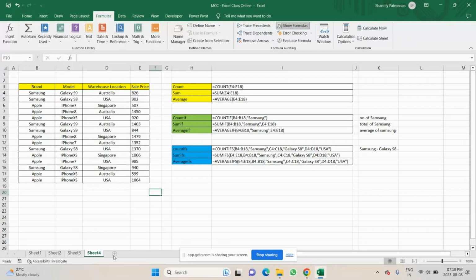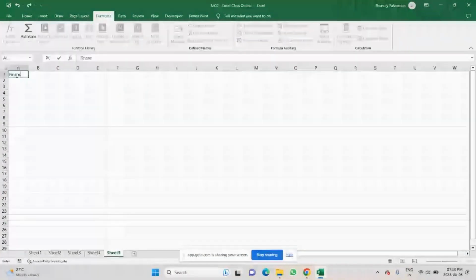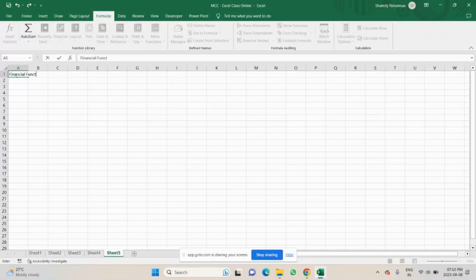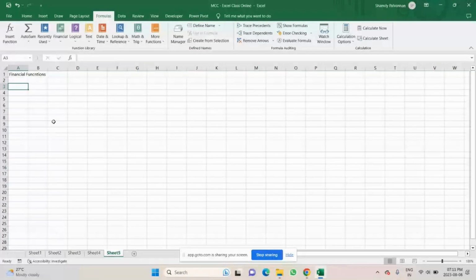So we will discuss financial functions. Why is this financial function used? To find the money value in the future, how much I may receive. If I'm receiving this much value in the future, how much I have to deposit today, or what is the rate of interest that will be charged for this, or how much duration is required to calculate these values. We will be using these financial functions.